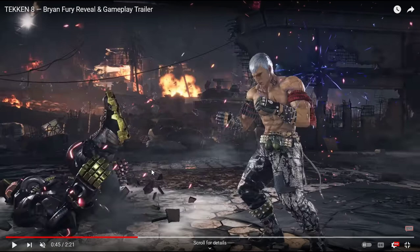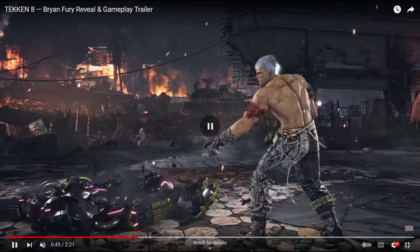especially because his new quarter circle forward string would also become a second counter hit launcher, which is kind of random, but anyway, it might be a counter hit launcher, maybe not. It might launch from the string the same way, might not. But that's what we know: it's a normal hit knockdown, and it's very likely to be safe on block. And probably a bound as well on its own, which I don't know why you use on its own.